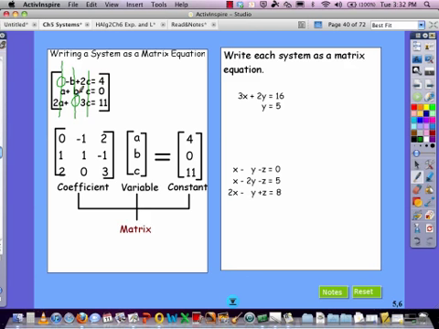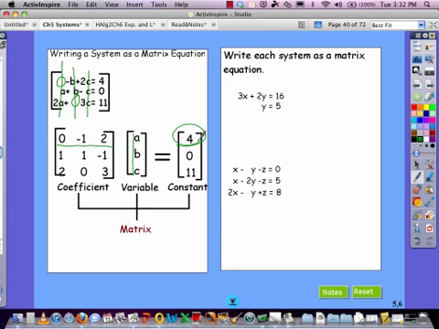So then my coefficients, look at them. 0, negative 1, 2 going across. 1, 1, negative 1 in the second row. 2, 0, 3 in the third row. And my variables are A, B, and C. So let's just try one. If I multiply the first row and the first column, I better get the first row, first column answer, which is a 4. Let's see. 0 times A plus negative 1 times B plus 2 times C added up.